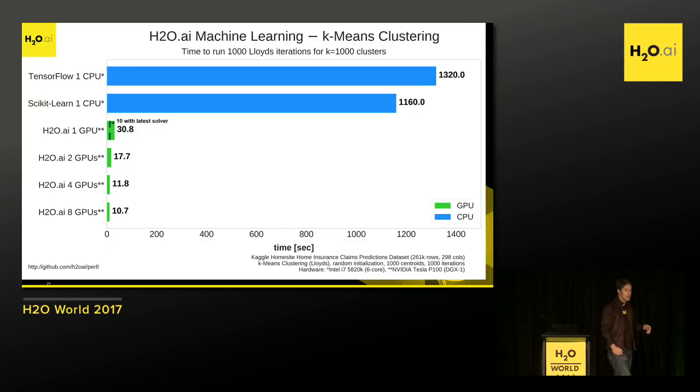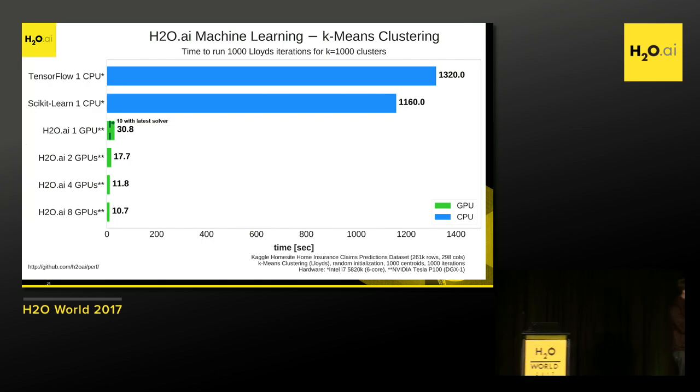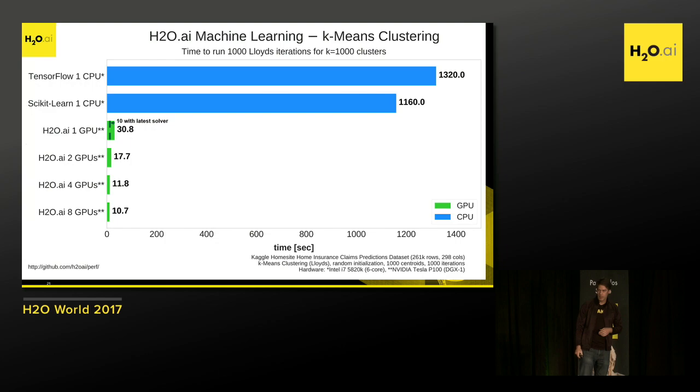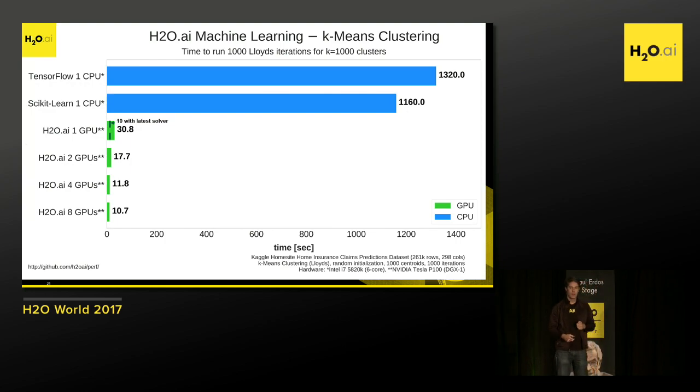Here's an example of performance metrics. You have, say, TensorFlow doing the job of K-means clustering, and it's basically a contributed project in TensorFlow. And it can detect the GPUs, but it just doesn't really use them that much. It just uses mostly CPU for whatever reason, and it's extremely slow. For example, a typical Kaggle data set may be Home Credit. So this one's a home site, claims insurance, and it takes about 1,300 seconds to run on this particular model. You can do scikit, which doesn't do much better. So that kind of makes sense. TensorFlow and scikit, they're doing about the same job.